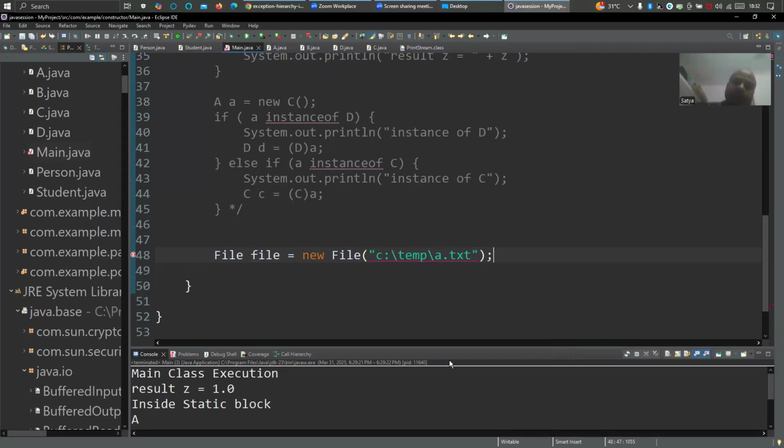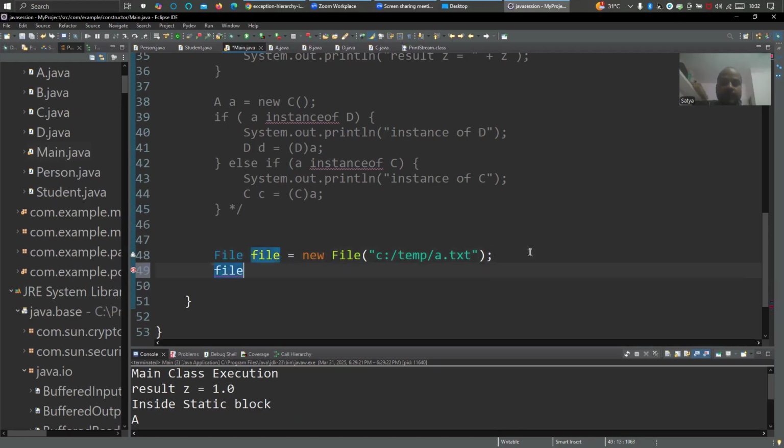See, this is how you create an object of a file class. If you put it here, the error, it is saying invalid escape sequence. Okay, fine. This is an invalid escape sequence. What is escape sequence? I will talk about that later. Let me first rectify it. So you see, this is how a file is created. And if you go to this, this is just a warning. Local variable is never used. So don't worry about that warning.